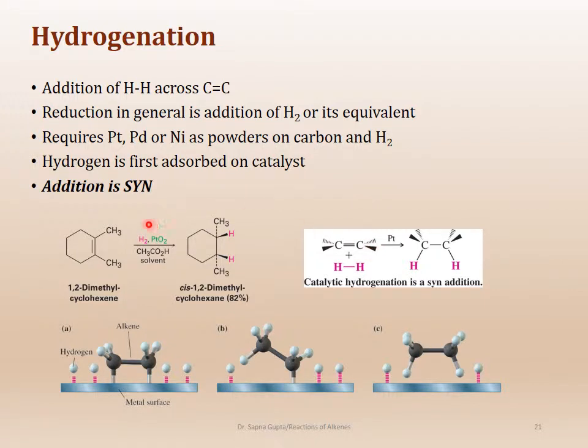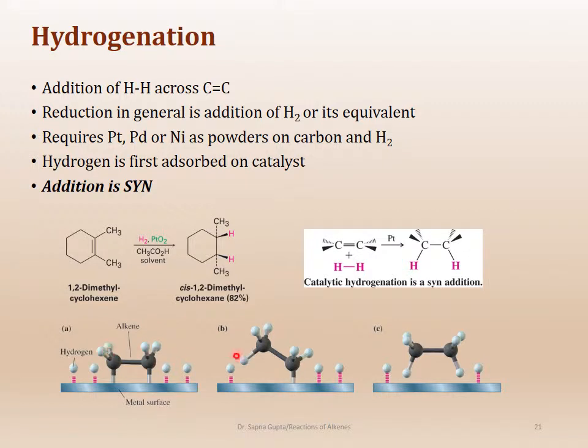So when you look at the reaction for any kind of hydrogenation or reduction, you will see that you have the hydrogen there, but you also have a heavy metal there. The heavy metal may be platinum oxide or palladium carbonate or something of that sort, but you will see a heavy metal in there, and that means there is hydrogenation going on. The addition that we have for hydrogenation is also a syn addition, which means it's happening on the same side.